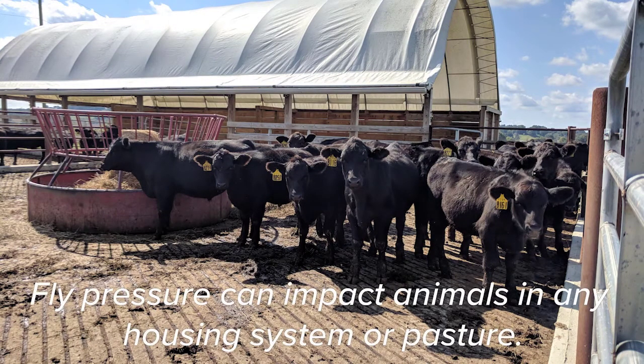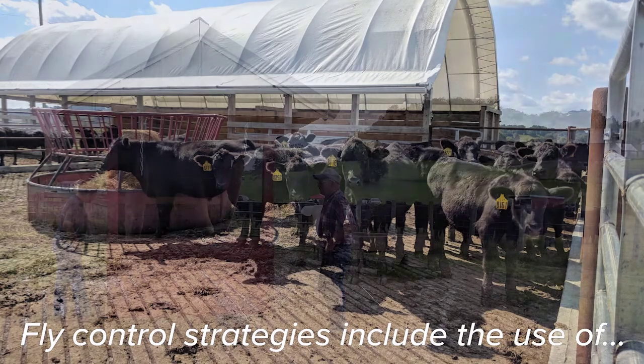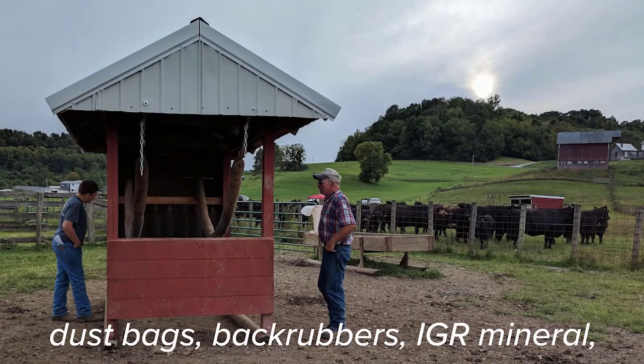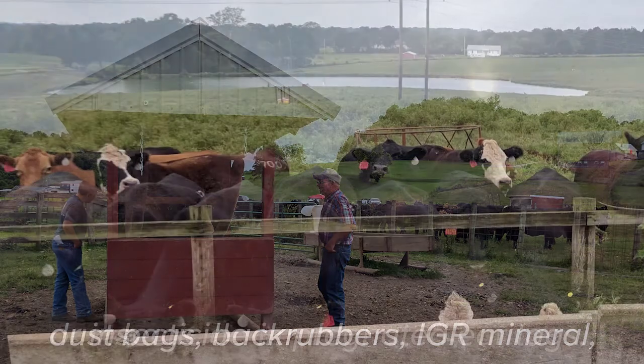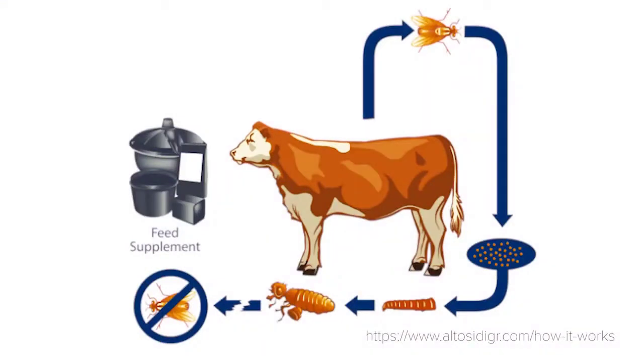Yeah, as we talk to beef producers, especially here in eastern and southeast Ohio, pink eye has probably been one of the number one problems plaguing the cow herds. So anything we can do to help prevent pink eye, and in this case, insect growth regulators or some sort of larvicide in that mineral program. About the same window we would feed our high mag mineral, we want to control that first generation of flies. And once we control that first generation, the subsequent generations tend to be smaller, and pink eye just becomes increasingly more hard to treat.